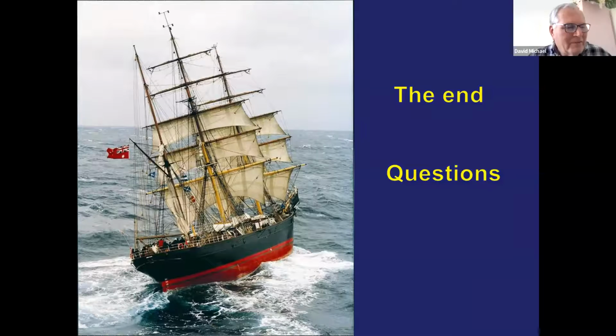Any more questions for Ray? Ray, obviously you made the point about funding, which is essential, plus volunteers. But do you have particular vessels you want to target or obtain in the future? Are you trying to cover a variety of propulsion systems or hull types, or is there an acquisition program? No, there's not, David. In fact, even taking the old timber workboats from the Navy was a big ask, and we've got to be pretty careful the way we look after them. Over the years they look at craft that become available, and if they work out how they can do it, or if somebody's particularly enthusiastic and drives it, then they'll make the efforts.